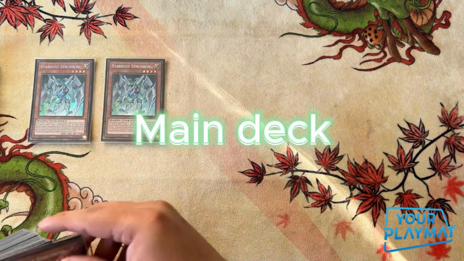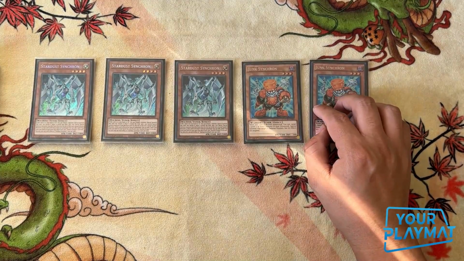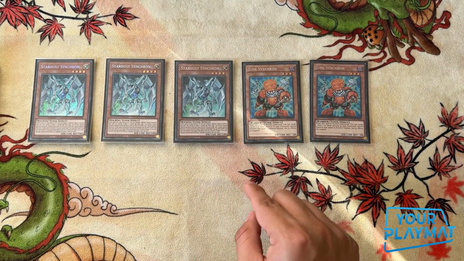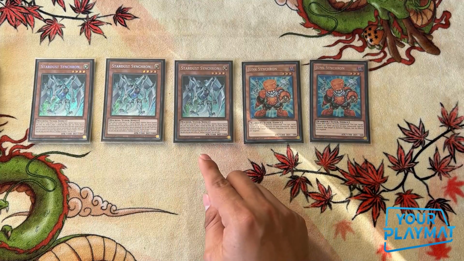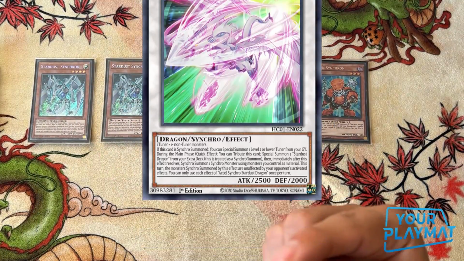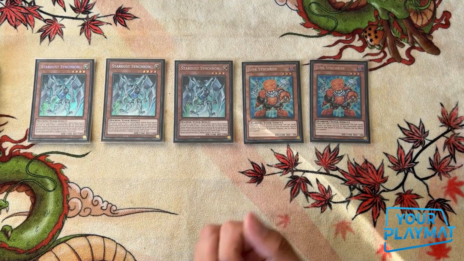3 starter Synchron, and this was anticipated because we were discussing the ratio of Junk Synchron, because you only really played 3 because you wanted to be able to summon the level 3 off of Junk Speeder. There's times where you want to sequence in a way where you preserve your level 1 and your level 2. Otherwise you would have to go Speeder and Jet into a 6, draw a card, and then 6 and 2 into an 8, whereas having the level 3 allowed you to preserve those two tuners because you can do something with them later on. That's why we played it at 3.